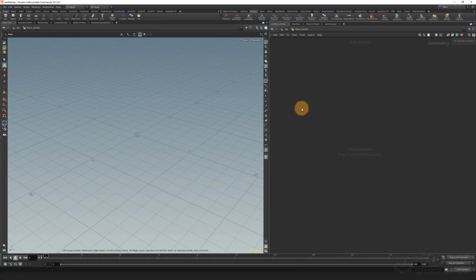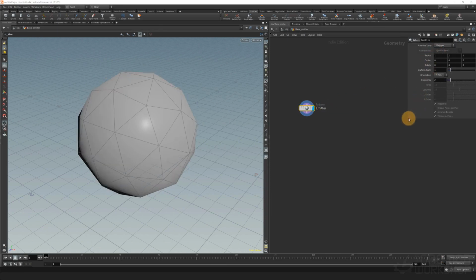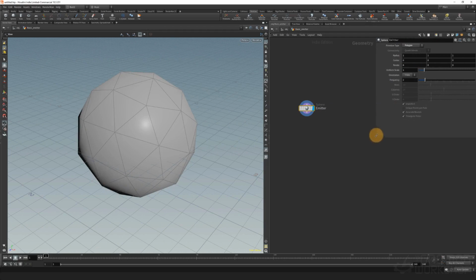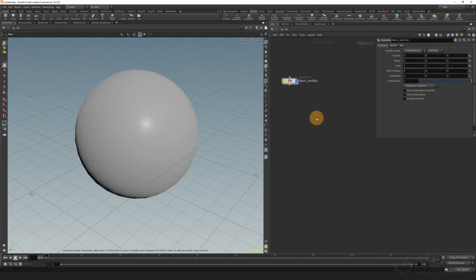So let's go there, and with the tab key we can write sphere. Let's call it emitter, sorry, with just one m. And we say that this one is a polygon mesh. And let's go with more frequency. Okay, that's our mesh. So now we have an object. We can select the object and say, let's use this one.